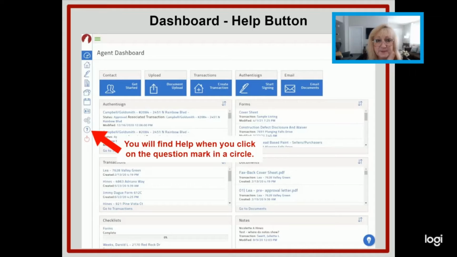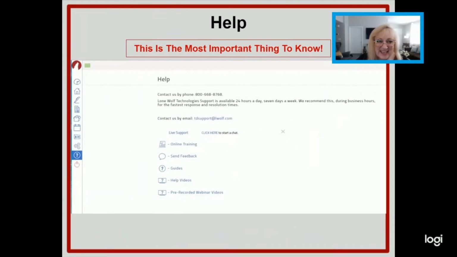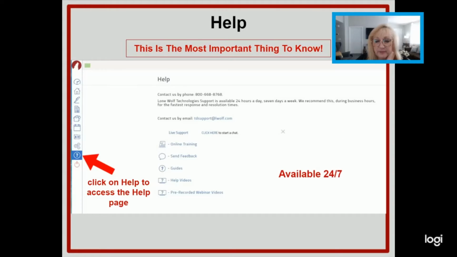You want to pay special attention to this circle with a question mark in it, because if you're like me, you're going to use it a lot. I call Transaction Desk quite a bit. And when you click on that circle, it'll give you the phone number and other support options, and actually even a link to guides. They are available 24/7.